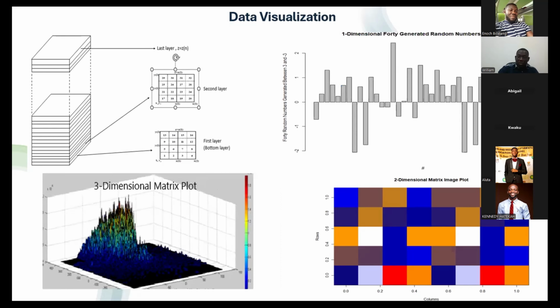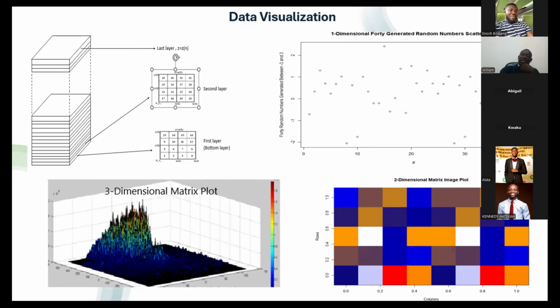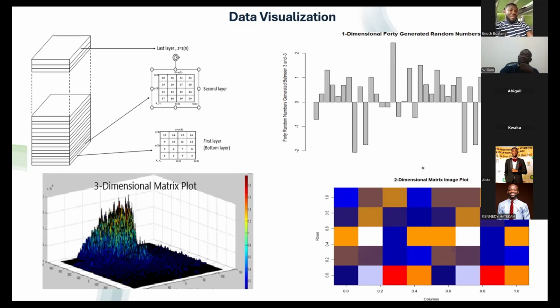All right. So now this is the same as the previous slide, but this time the plot at the top right I have represented with a bar chart instead of a scatter. So with this slide, top right, the plot for the one dimensional is a scatter plot, and this one, the plot on the one dimensional is a bar chart. So there are various syntax you can use to analyze or to present your data.